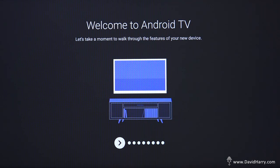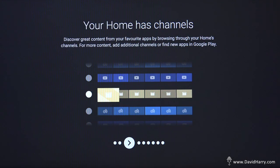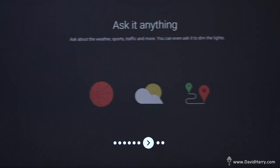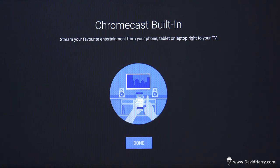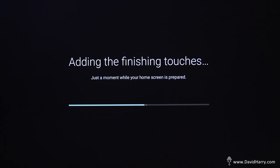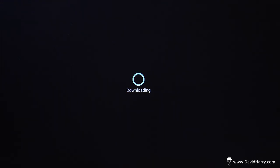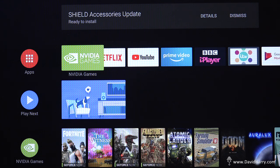Now here, it's going to give us some little bits of tips and whatnot. So I'm just going to click through these quickly. Okay, now I'm going to click done. So that's just finalizing all the last little bits. And there we go. What that's doing there is just applying a quick update for one of the remotes. But basically, there we are. We are now on the main screen for the Nvidia Shield TV.